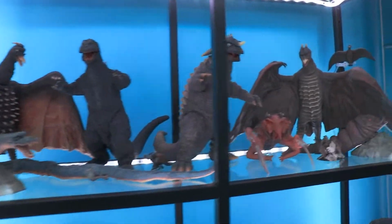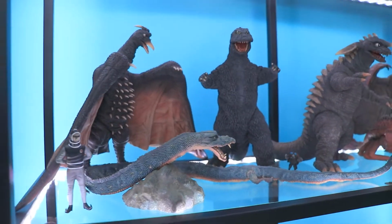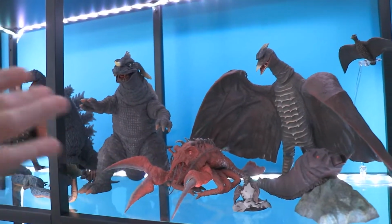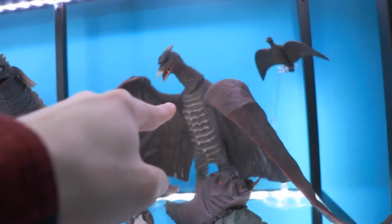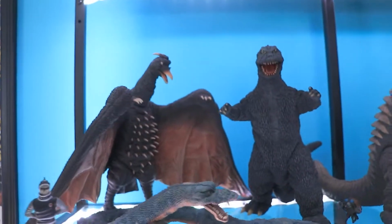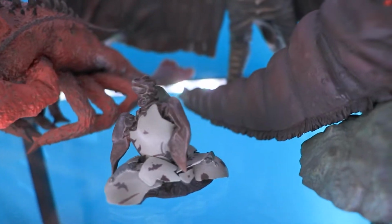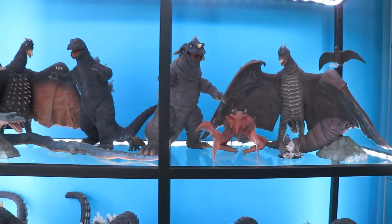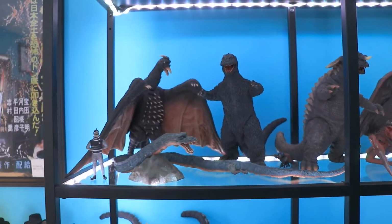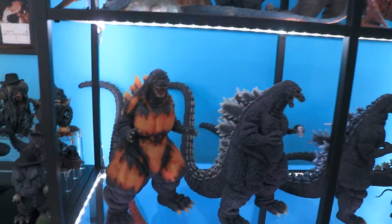Same thing with this shelf. I mean, outstanding. I am in love with the Showa series, as you may have garnered from me telling you that so many times throughout my videos. So here we have basically a 60s shelf, excluding Mr. 56 there. And they're all 25 centimeter, and they're just perfect. I love them so much. That's actually an Iwakura Megalon right there. This is also an Iwakura. That's a Baby Rodan. So it's not technically X-Plus, but the rest of it is. So he is Mr. Xilien. He goes to 65, so he is. I definitely need a Ghidorah for the Monster Zero setup, but eventually he'll come around.